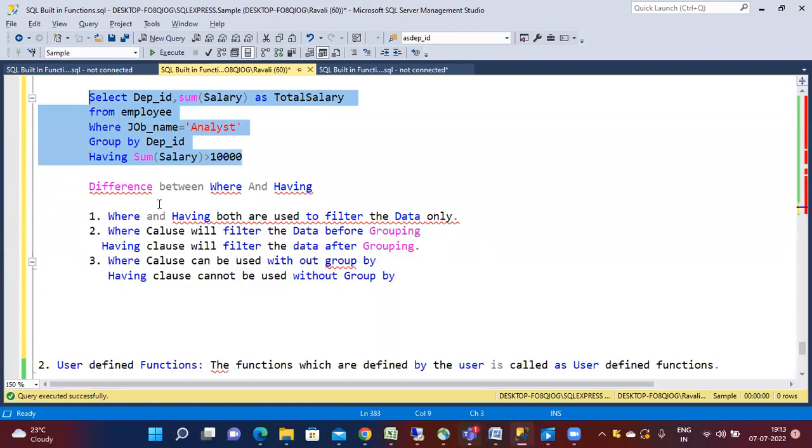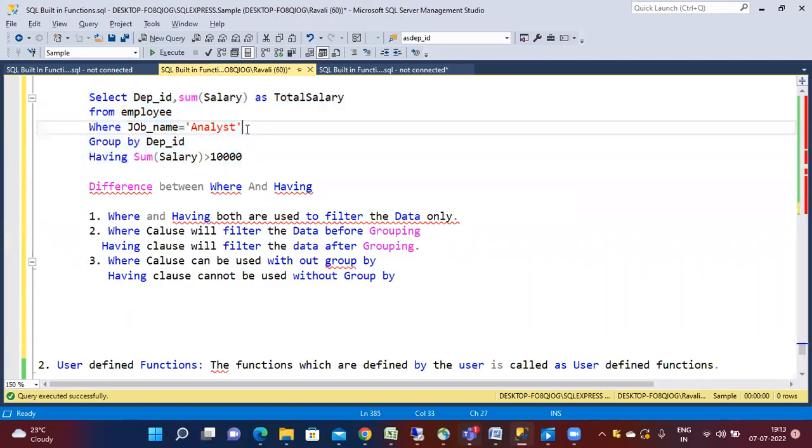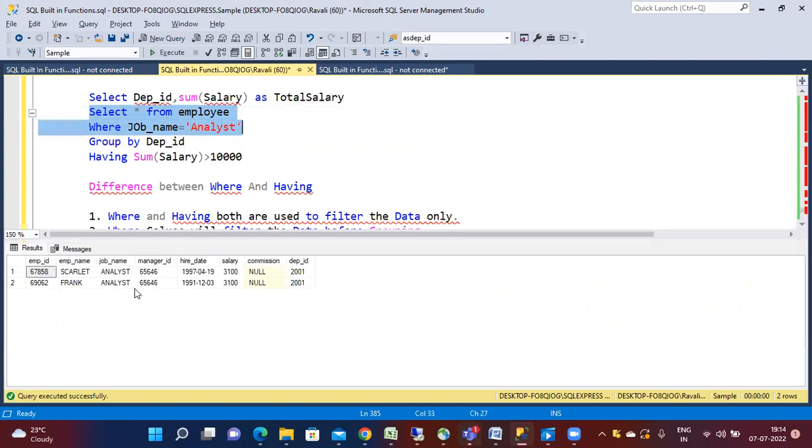nothing will be there, because the where clause we have written is applied before group by. If I run select star from employee where job name equals analyst, how many records are there? Only two analysts are in the 2001 department.